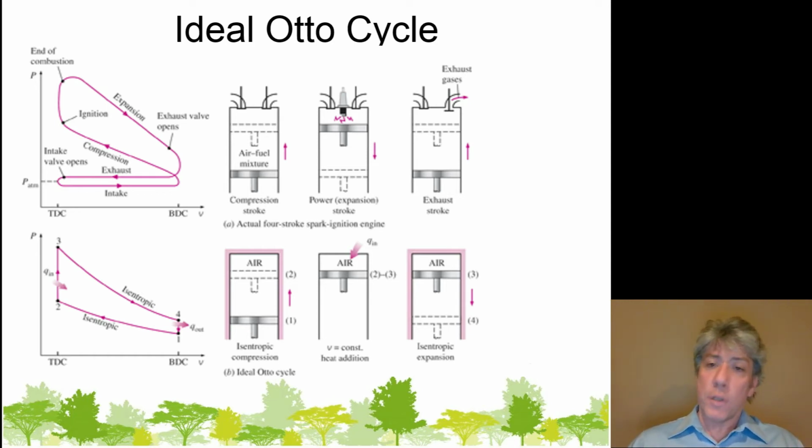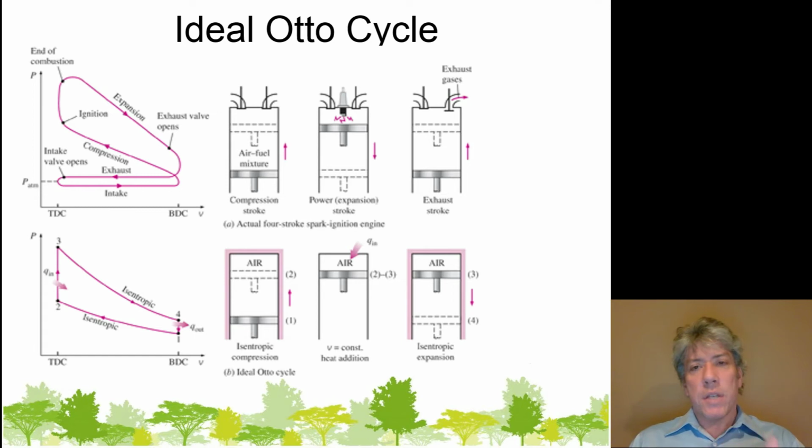Notice in the first process from state 1 to state 2, we had to put work into the cycle, but the air was cooler then. Now from state 3 to state 4 during expansion, the air is a lot hotter, it has a lot more thermal energy, and so it will do more work output pushing the piston from state 3 to state 4 than the work we had to put in from state 1 to state 2. And we're not making energy from nothing here, right? Heat was added to that air, and really what we're doing effectively is converting some of that heat into work.